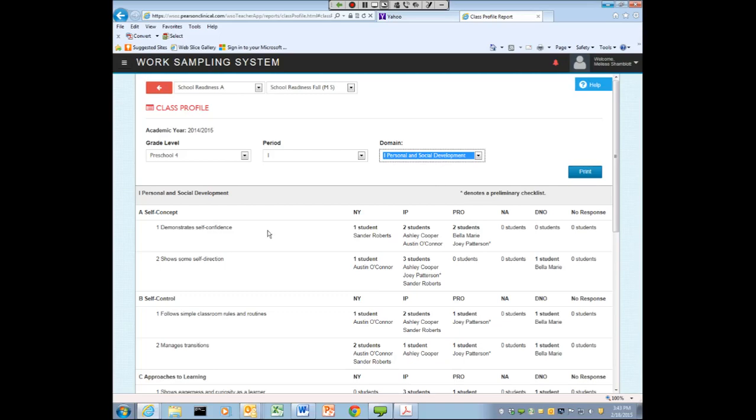So what we have here, again, we're still in personal and social development, first functional component, first performance indicator. Here we can see the pattern of ratings: not yet, in process, proficient, not applicable. Again, that one is used when we've not yet introduced children to content involved in the indicator. If we've not covered something, we don't want to be assessing it. It could also be used if there's a cluster or a couple of indicators that are deemed not appropriate for a child with identified special needs. We might opt for not applicable. It is simply saying that for this child, this one is not an appropriate or not applicable indicator.